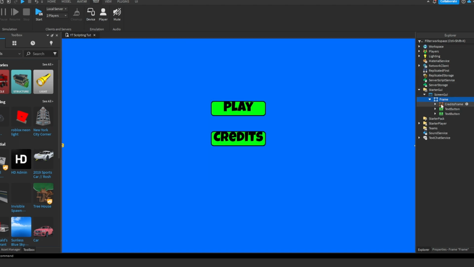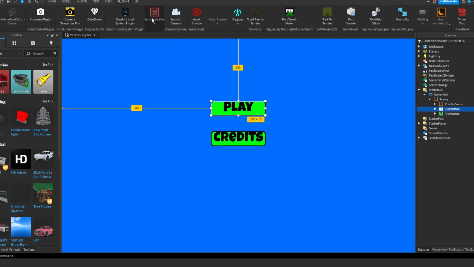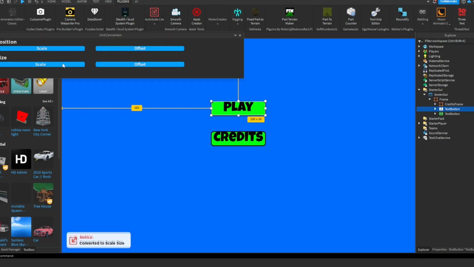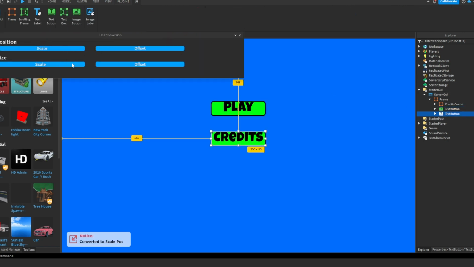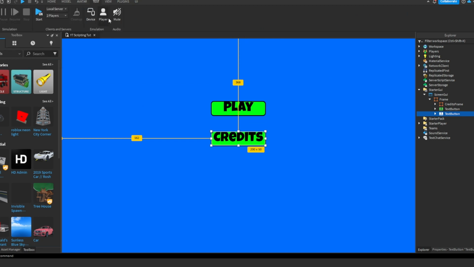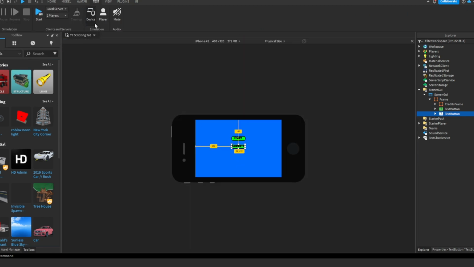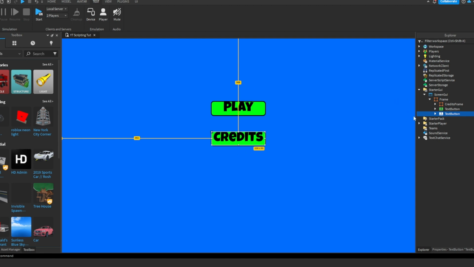If I was to go down to these buttons and select a button, and then scale the position and size, and do the same thing for the other one, now it will be in the middle for any device instead of it being over here. The only reason it puts it in a different location on another device is because the device window here is a lot bigger on computer than it is on mobile, so it will be in the same spot, just in a different position, since the screen on mobile is smaller. So this plugin fixes it.